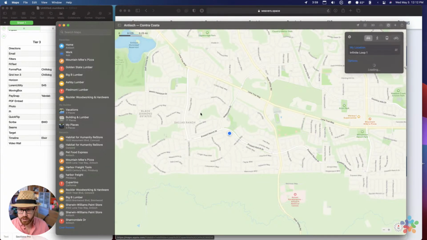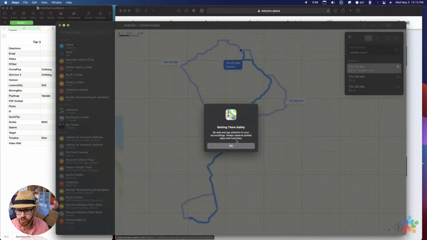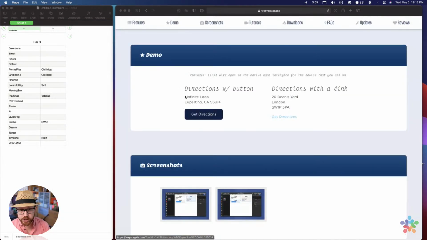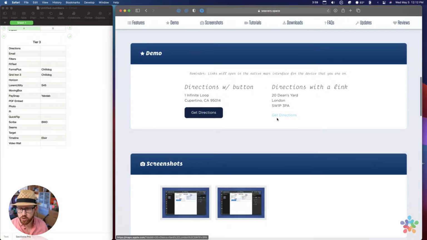There, it works. There we go. So it's going to calculate directions to One Infinite Loop. And there we go. It opens up Apple Maps and gets me directions to the address, right? And again, if I were on my iPhone, it would do the same thing. Or you can get directions from a button, you can get it from a link, all kinds of stuff, right?